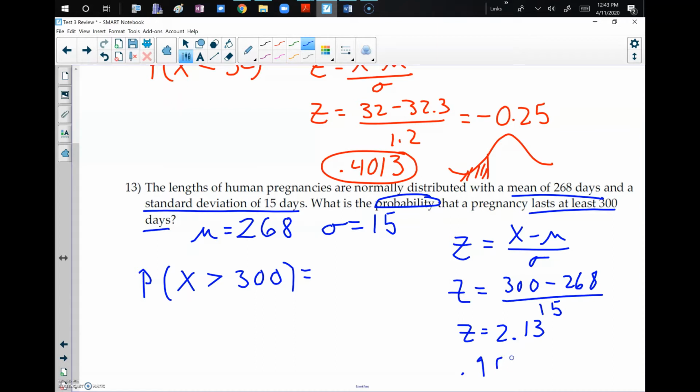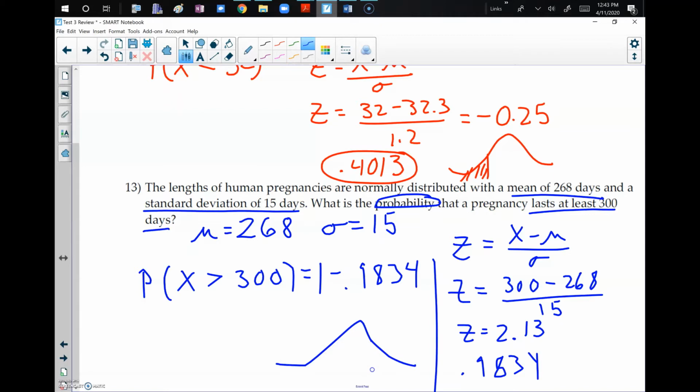Now, remembering back to our cases, to get my actual probability value, I need to subtract that from 1. So I'm going to do that now, and then that will get me the correct side. If we think of our distribution or draw our distribution, we want the right-hand side, the values greater than 300. To do that, we need to subtract our value from 1 because our chart is always set up with values coming from the left. So the probability that I got here was 0.0166.